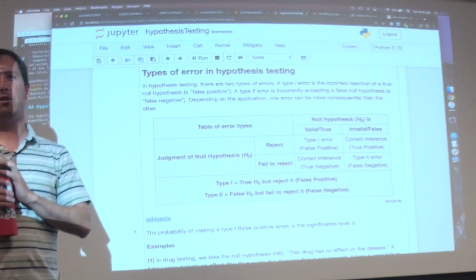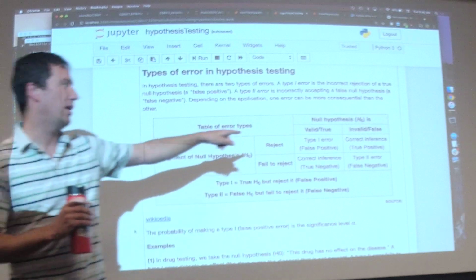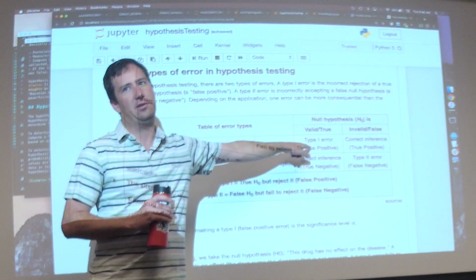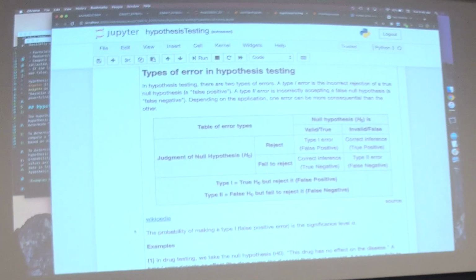Basically, all we can do with the hypothesis testing, the p-value tells us the probability of this right here. So the p-value gives you the probability of getting that data if the hypothesis is true, right? So basically, if you reject it, you have that probability that that data did come from the null hypothesis and you labeled it incorrectly. So that's what the p-value tells you.